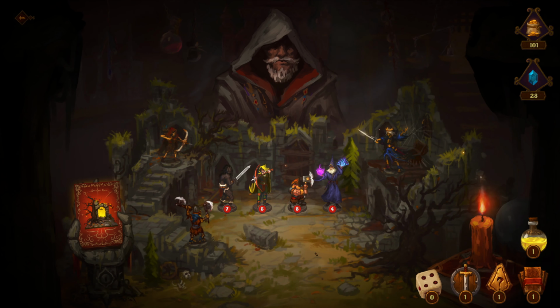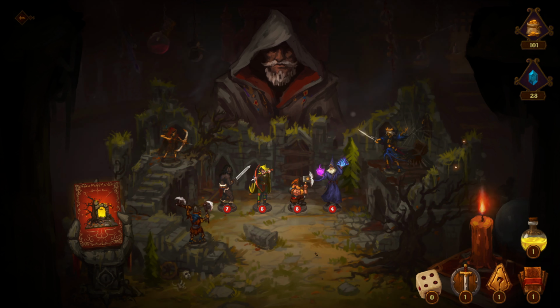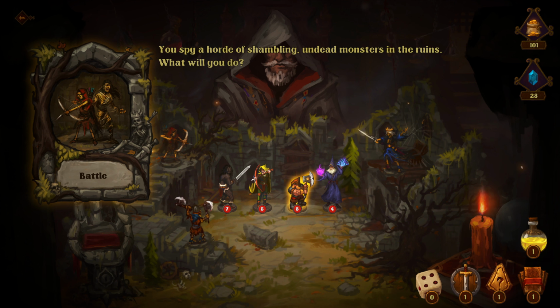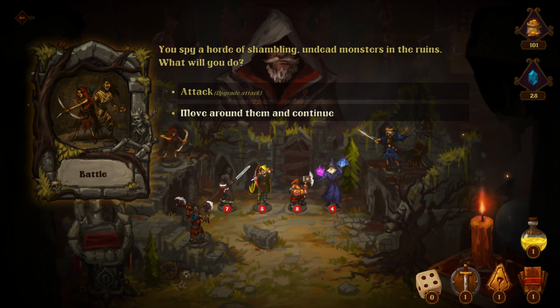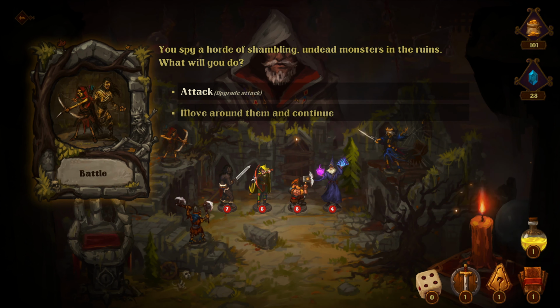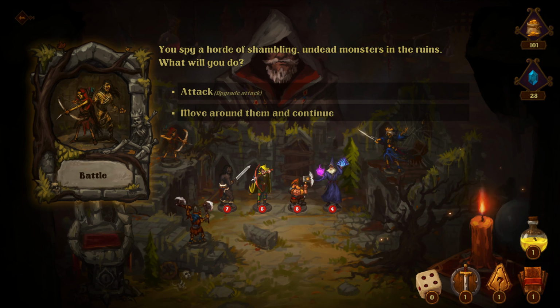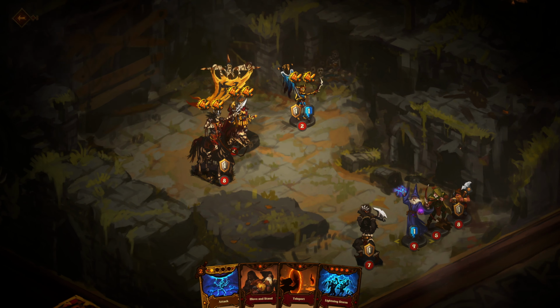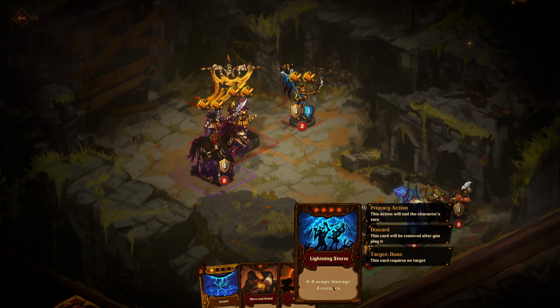By the way, these seem to be the same thing. All 3 times that I've come through, my cards, my runes have been the same. So for at least certain encounters, they seem to be the same. Shambling undead monsters. Well, let's heal him and go on an attack and get that hero upgrade. All right, you lead off with, you know what.